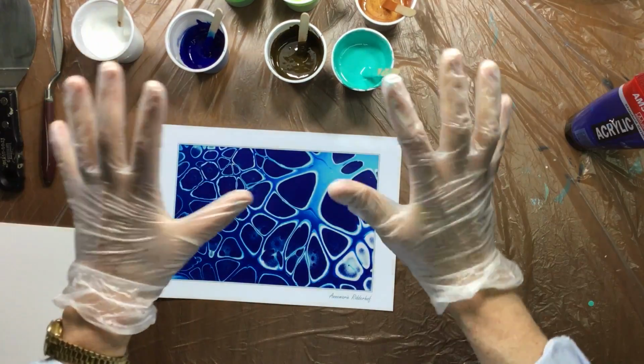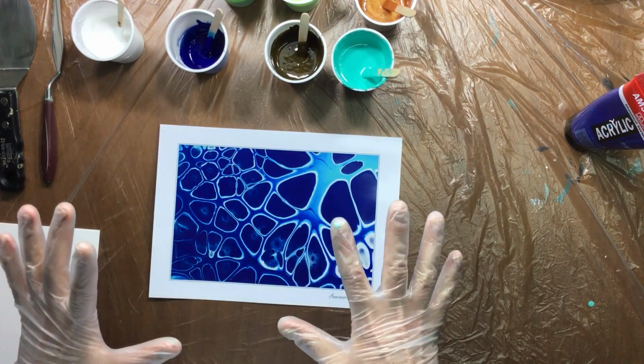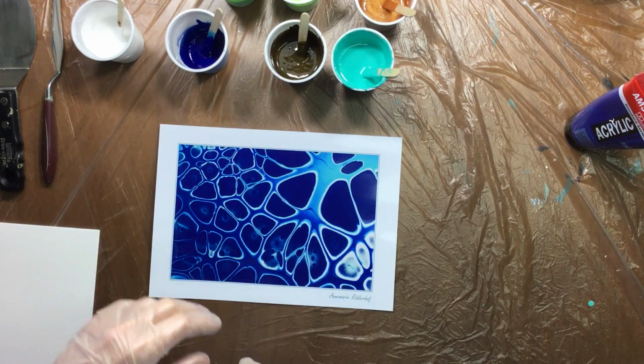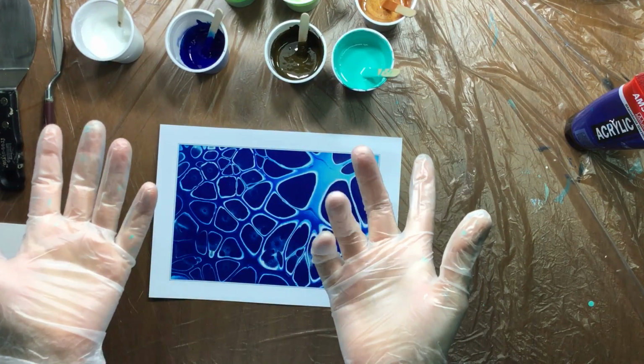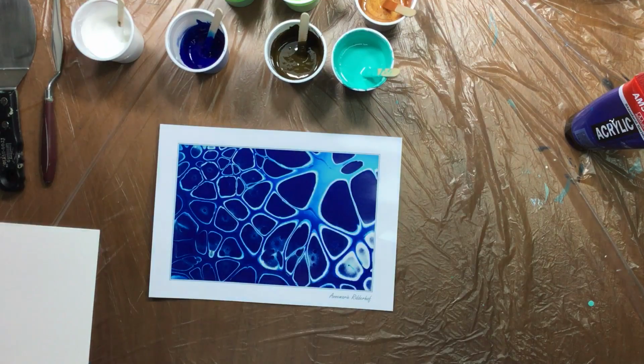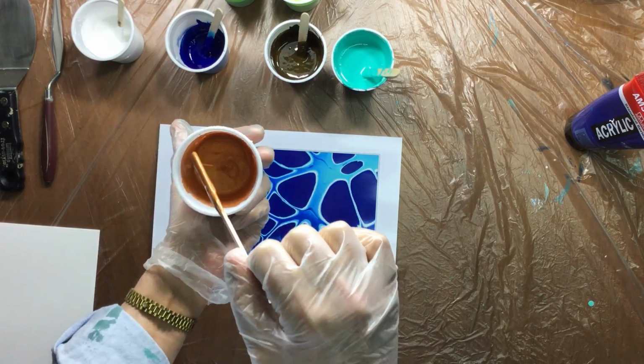So that's what I've got in my paints today, only the Floetrol and paint, a couple of different brands. I have Amsterdam Acrylics, and I have Liquitex Basics. That's what I got. And I have a really shiny metallic color. It's metallic gold.